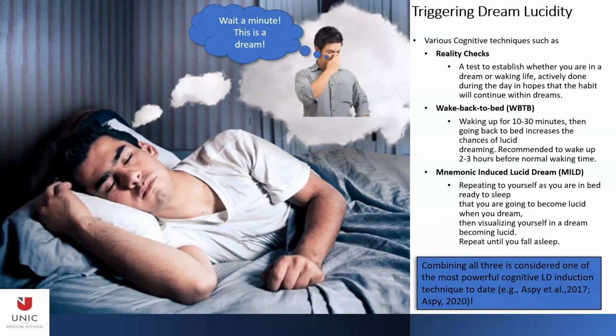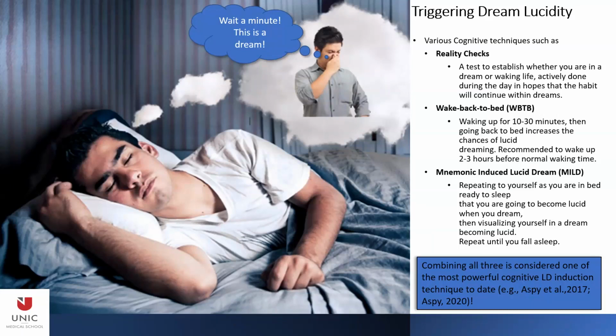So I wanted to describe three cognitive techniques that people can try at home. They don't require any special equipment or taking any supplements or anything like that. And one is the reality check technique, which basically refers to asking oneself regularly throughout the day whether they are dreaming or not, and subsequently examining the environment for possible incongruences. For example, maybe we dream we're in our bedroom, but there's a thing with dreams that usually it's never 100% the same representation. There's some differences, or maybe you're in a place that you shouldn't be. So this is what we mean by incongruences. Or you're seeing something that shouldn't exist, for example, like a dragon.